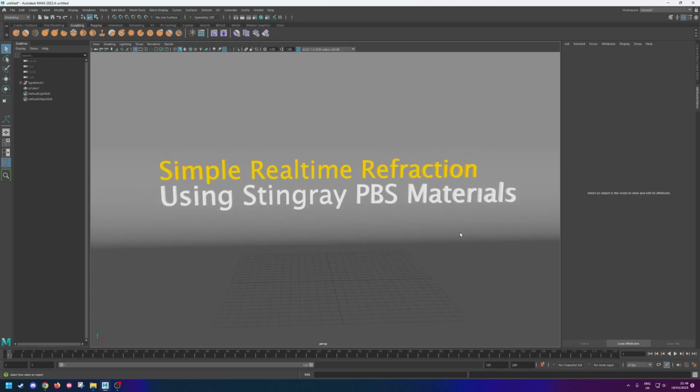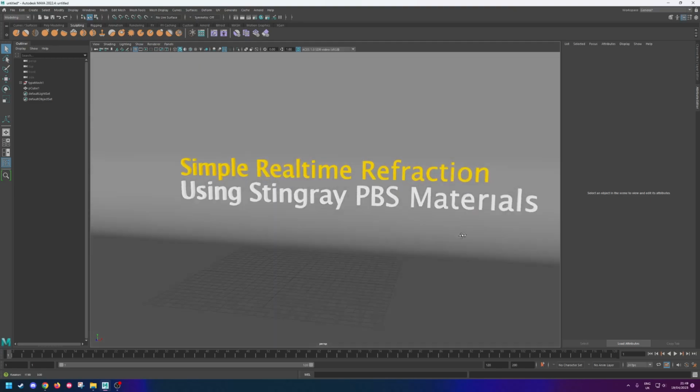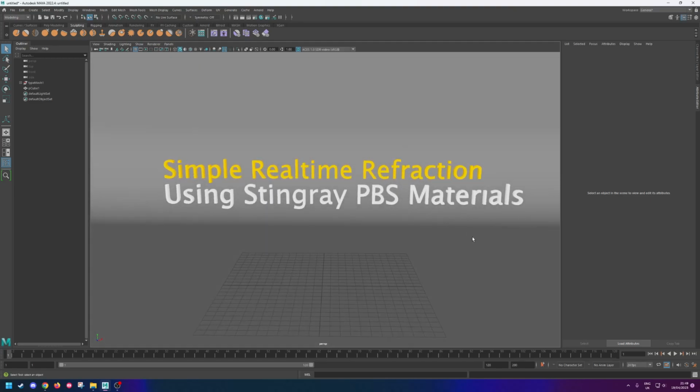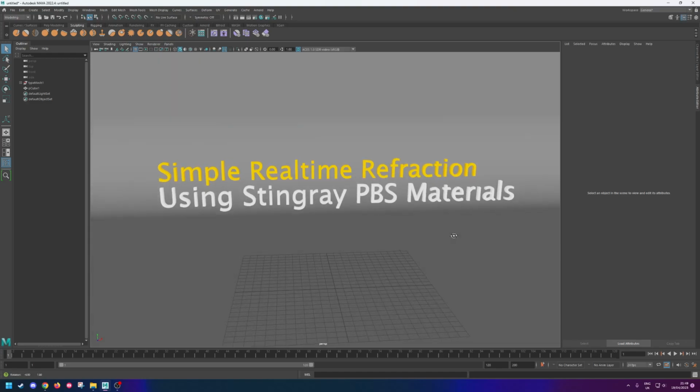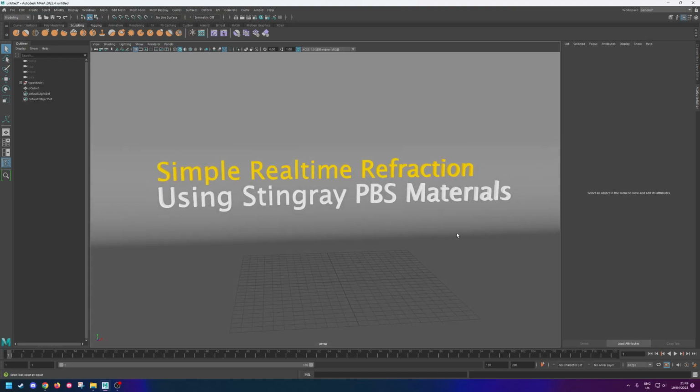Now, the Maya materials that we've used so far kind of do their own thing. They're very, very simple, and they're also very limited, and they're very efficient. However, for this one, we're going to introduce something that comes with a little bit more complexity, but it's reasonably easy enough to set up. So let's get on with it, okay?